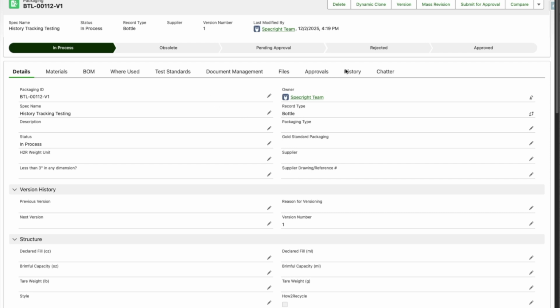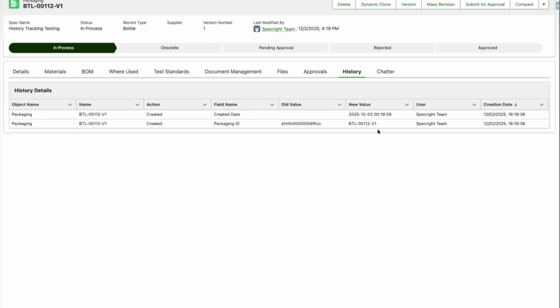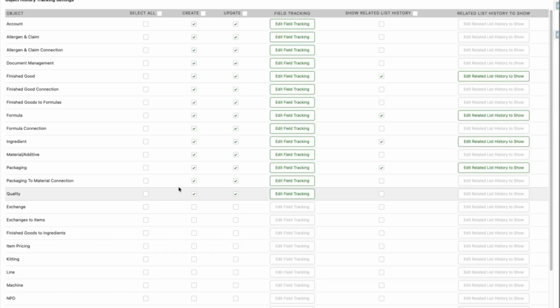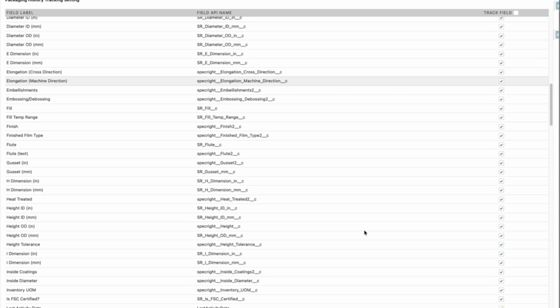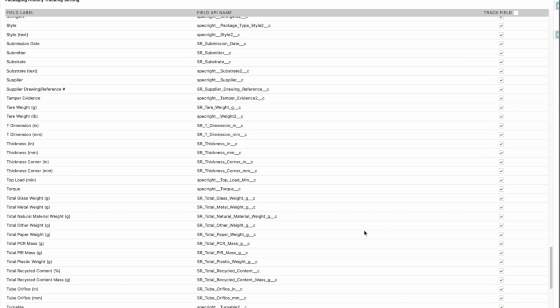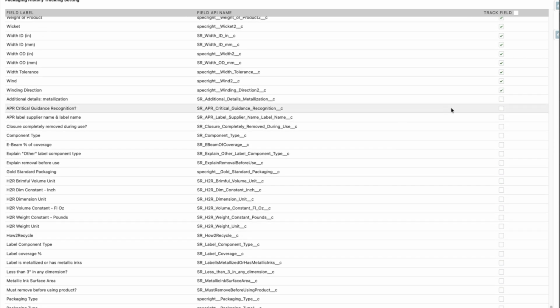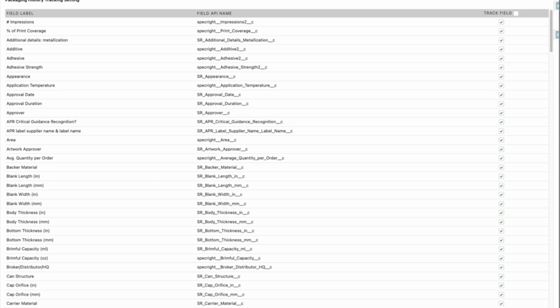So here we have history tracking. I can go to the history tab. We have history created. We do not track really all of the other fields that are there. So here we can even confirm which fields. If we go to packaging, we can see what fields. There may be some new fields added to the system, to the managed package, that we don't have down at the bottom. You'll notice there's quite a lot. So we can always just hit this and save for the sake of testing. Not necessary, as we have most of them already tracked, but always good to check.